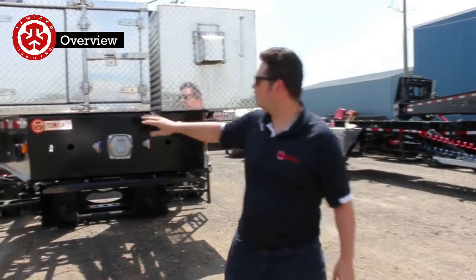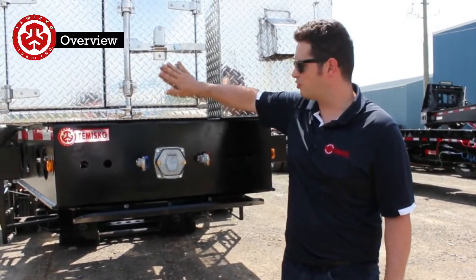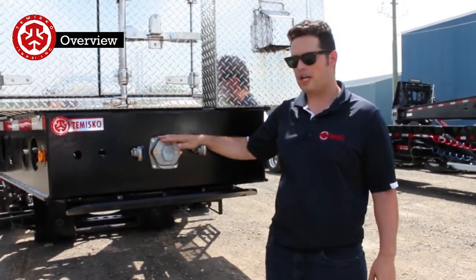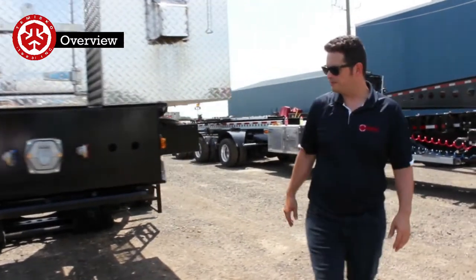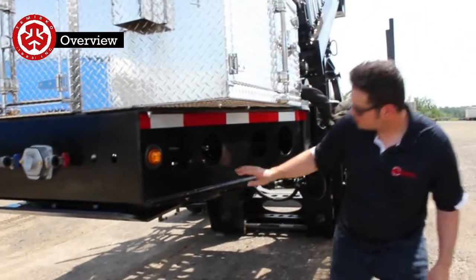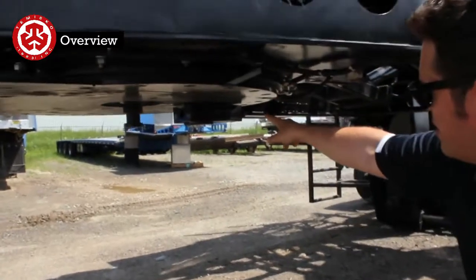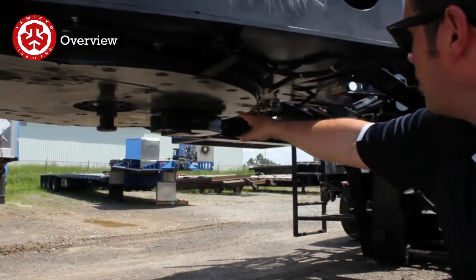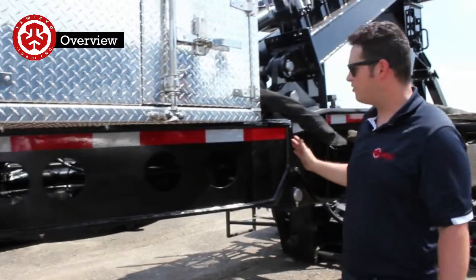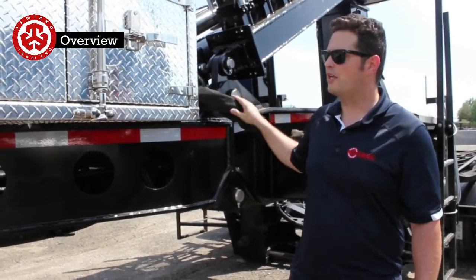So starting here at the front, I've got a toolbox for all the extra shims that we're going to use to shim the fingers. We'll go through that later. Here we've got electrical, air and electrical connections like you normally would see in front. This here is for the main turntable. If you look down here, there's the alignment arrow for it. And right over there, there's the steering wedge lock that we're going to be adjusting later. The steering mechanism in here is all self-contained into this section here. There's 2 pins here. We're going to go through why that is in a little bit.